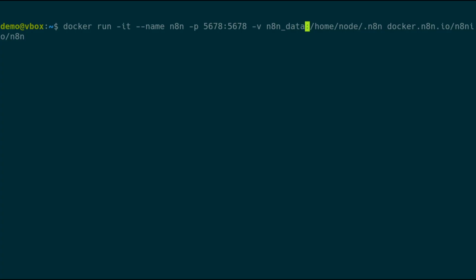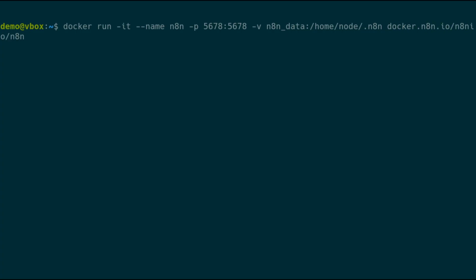We'll see this volume later on, and this will be connected to the home directory inside the N8N image, which will be at /home/node/.n8n.